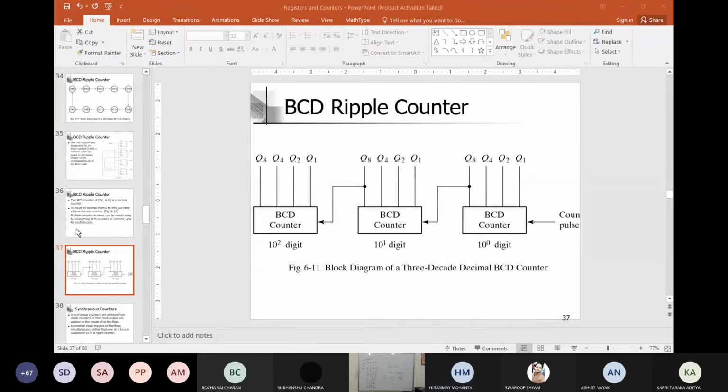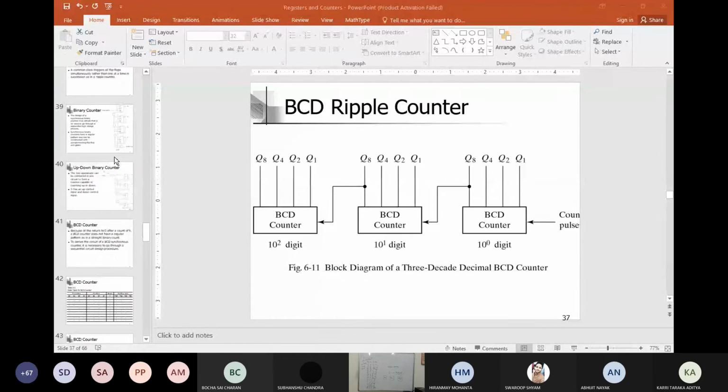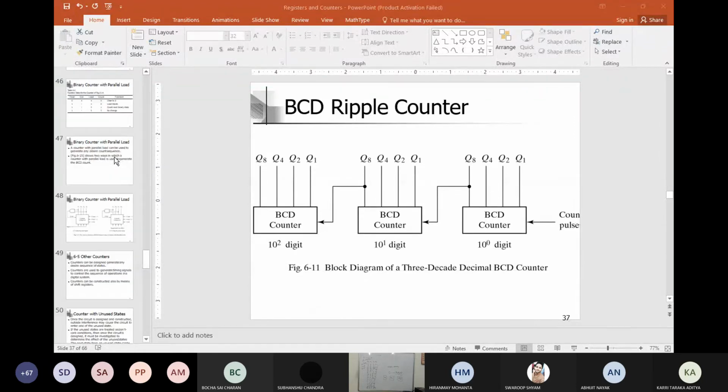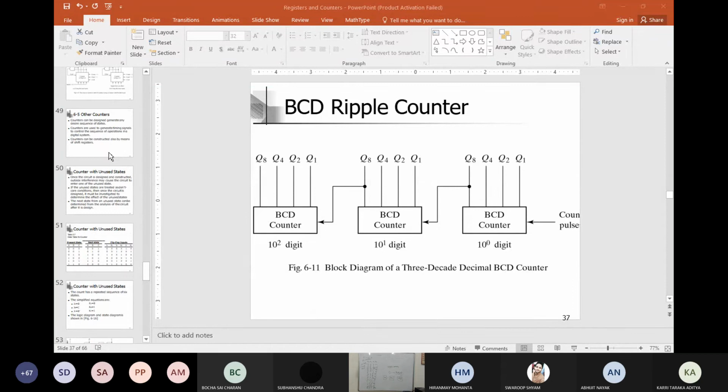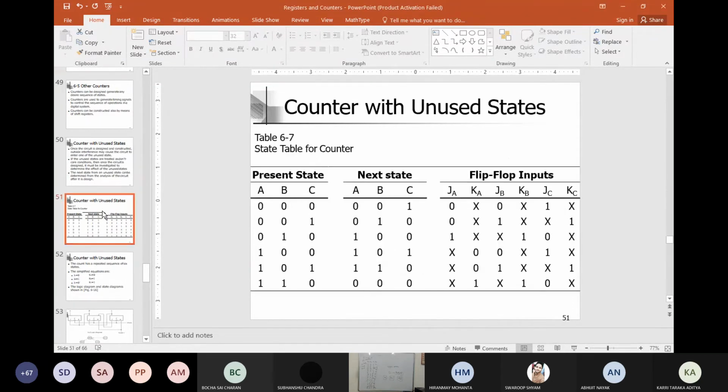Okay, so this is another application, right? Another one I will tell you. They have done so many important applications. Wait a minute, some other counters. Okay, just an example. Can you just see this counter? Counter with unused states. We have done this example also. Unused states means all the states won't be sequenced. Can you check? There are some unused states. It is a 3-bit counter. It is starting from 0, 1, then afterwards 2 has come, then 4, then 5, then 6. That's all.